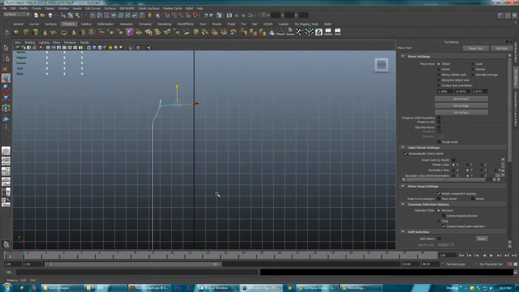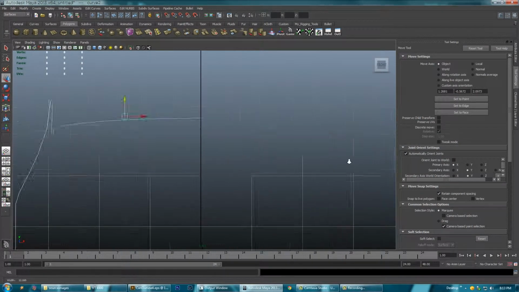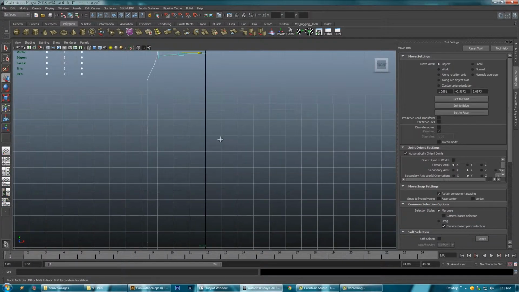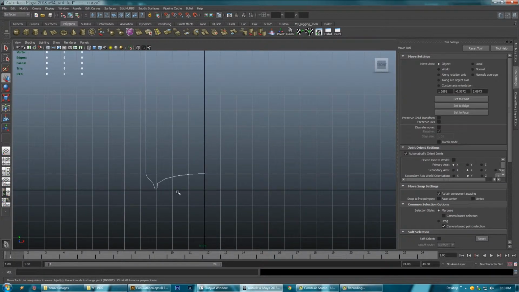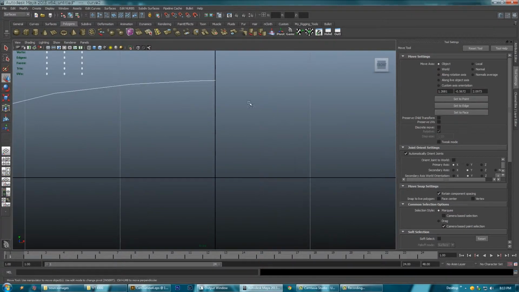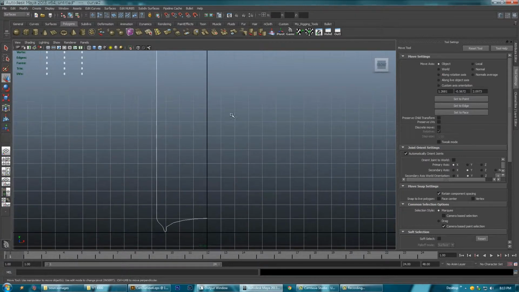I'm going to zoom in to make sure that I'm on the money. I'm a little bit off. This may seem like I'm being a bit anal about this, but it'll pay off later, because if you get a hole through the middle of this, it can be a pain to work with later. So it looks like I'm pretty good.